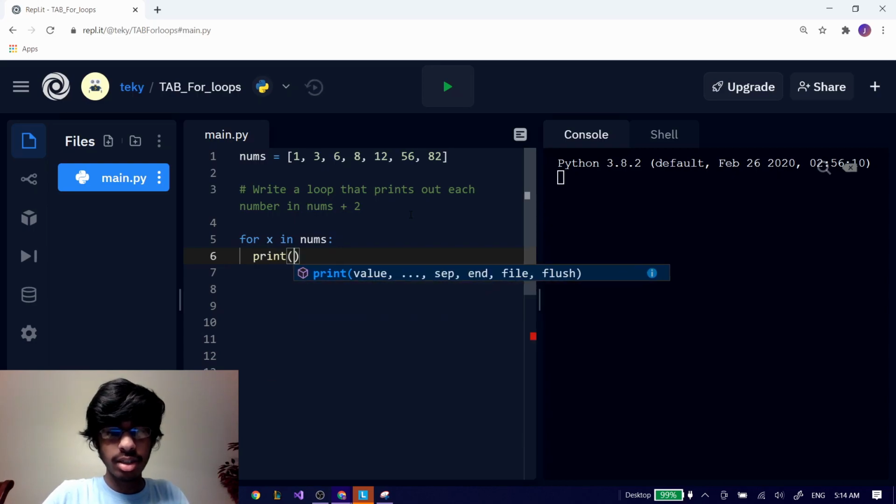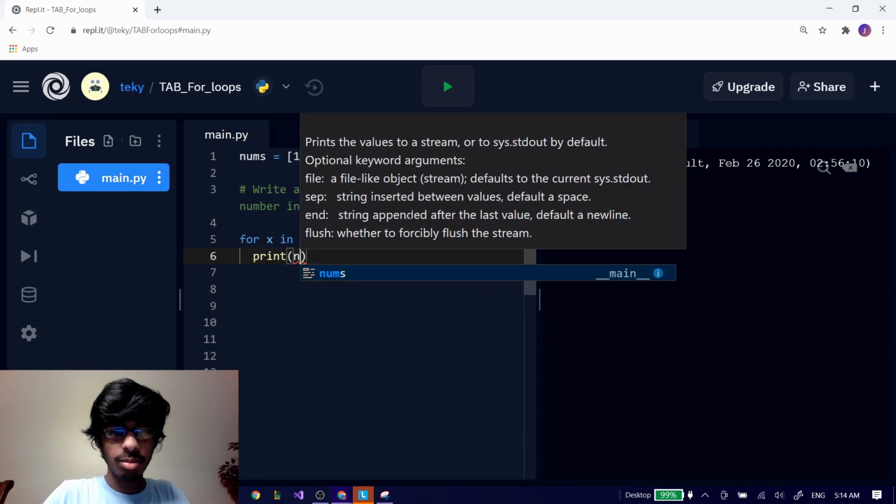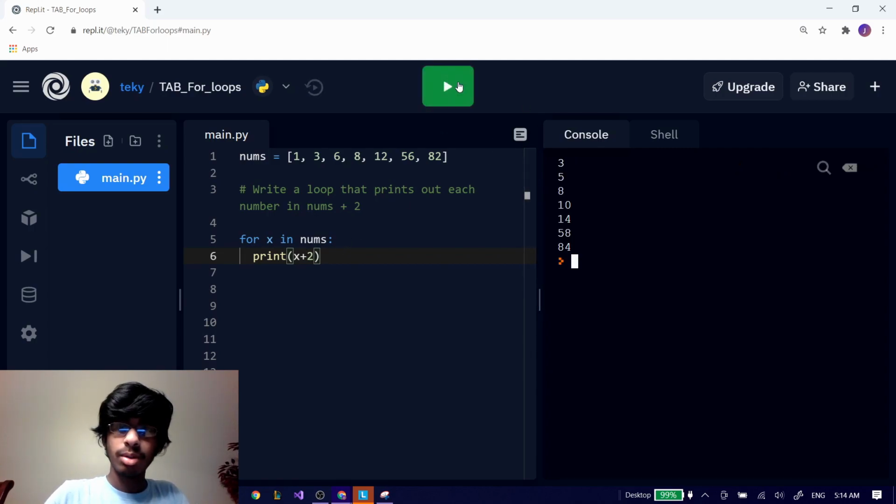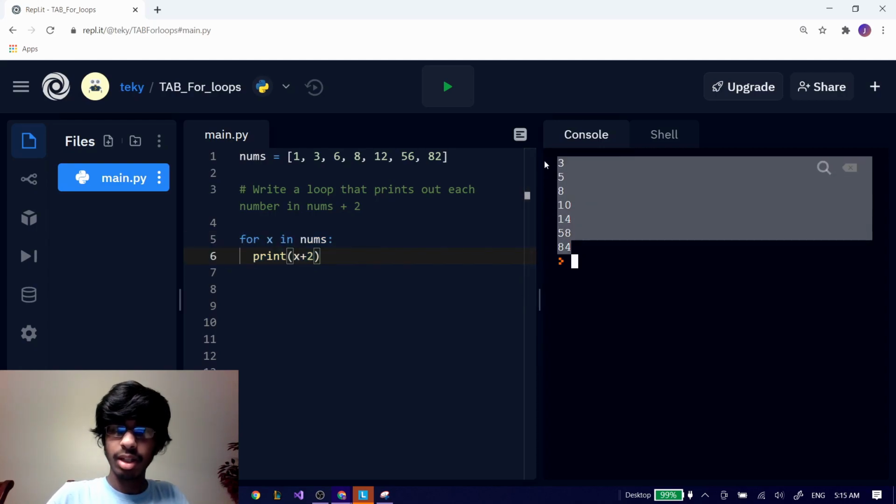We want to print x, which is our iterator, and then plus 2. Now if we run this code, we see it prints each number in nums plus 2. So we should have gotten this, or at least something that gives the same output as this.